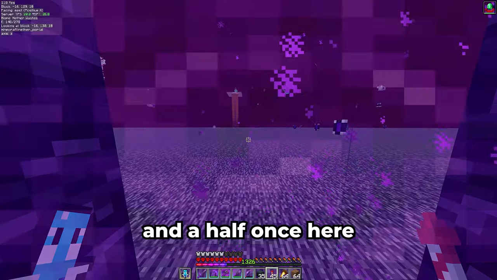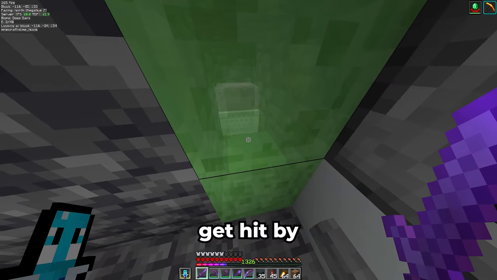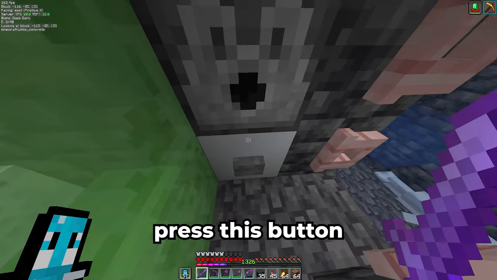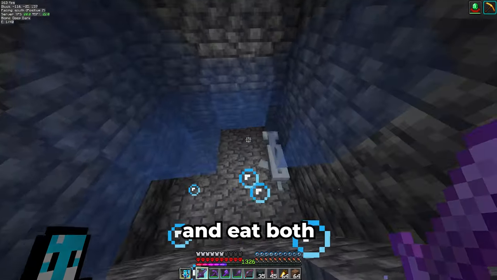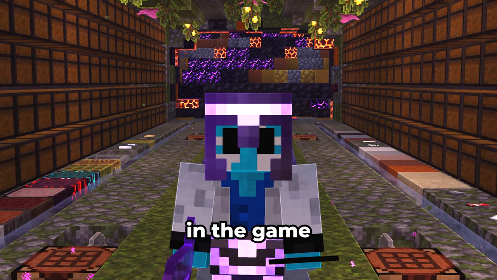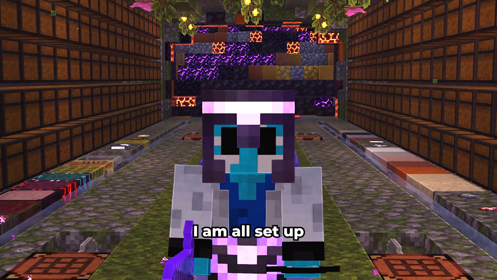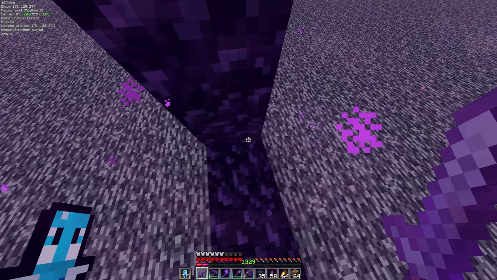Once here, I need to throw all the potions down, eat the god apple, break the slime blocks, get hit by the shulker, eat the pufferfish, press this button, swim in this little pool and eat both suspicious stews. And then I hopefully have the hardest advancement in the game along with the other two that are still missing. So yeah, quite the process there. Well then, I am all set up and ready to go.